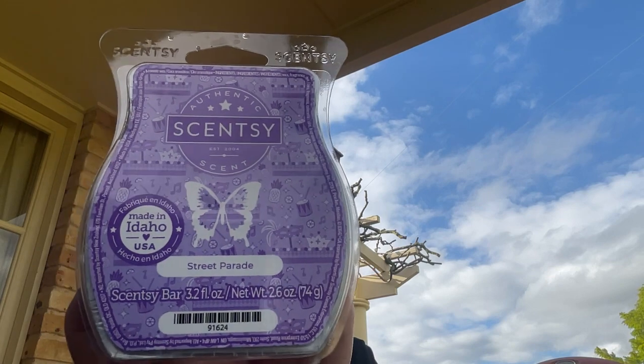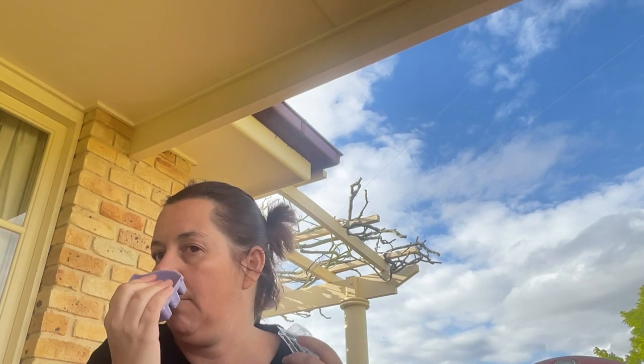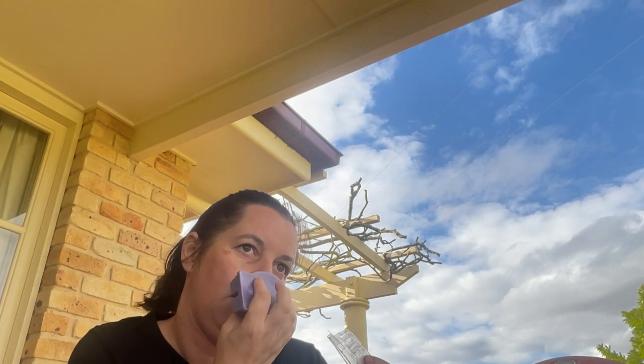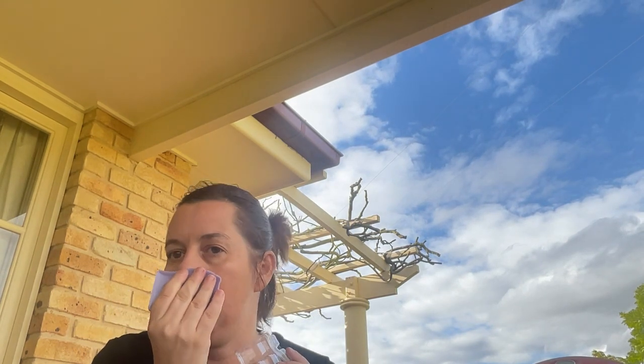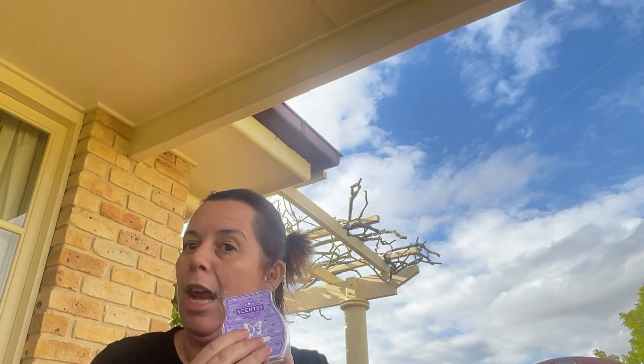The next one is Street Parade, and you've got the drums — there's pictures of pineapple, so I'm going to guess there's pineapple in this one. Street Parade is a jamboree of blood orange, juicy plum, tossed with bright golden pineapple beads in celebration. This is nice — it's very fruity, it's almost bubbly-like. I can smell the sweetness of the plum, and the pineapple's not too tart. It's not coming across pencil-shaving-like, which pineapple scents sometimes do for me. I am pleasantly surprised by this — it would be a really nice summer scent.